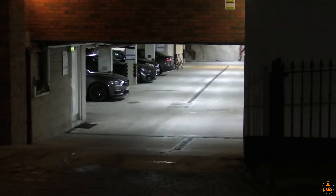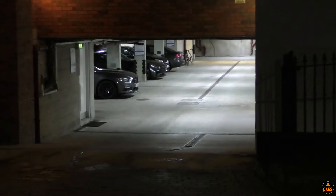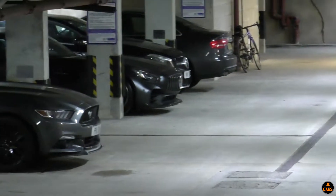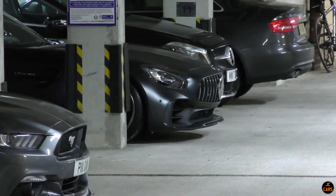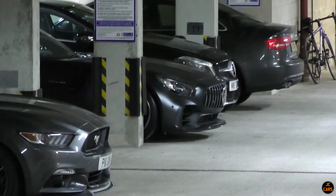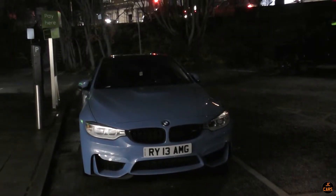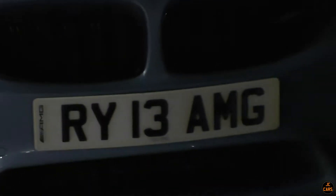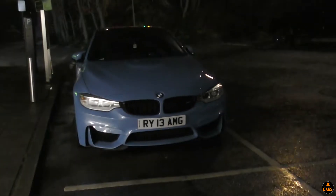While we're around Cheshire, we've just taken a quick little visit to Alderley Edge. In this little underground car park there's a Mustang, but more importantly there's a satin black AMG GTR — that's absolutely stunning. I think that's Karl's — the guy who I believe had a really loud Gallardo before, which I did a video on back in 2016. There's also an M4 competition pack with an AMG reg, and it's even got the AMG logo on the left.